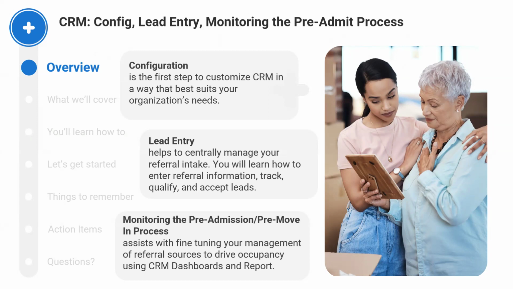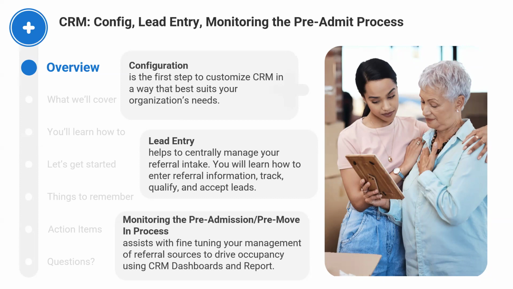Then, once we get through some configuration items, again, depending upon your security, like we talked about during the first training session, some of you may be able to do configuration, some of you may not. Once we get through config, we're going to talk about lead entry. And again, how I get my referral into the system, follow all my activities, enter as much data as I can, because I want to put as much information into CRM.